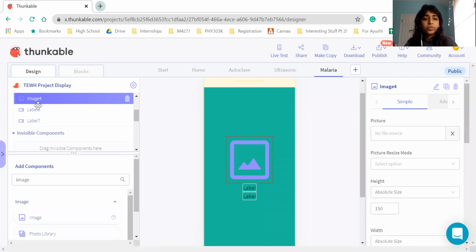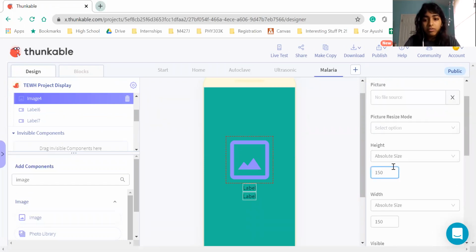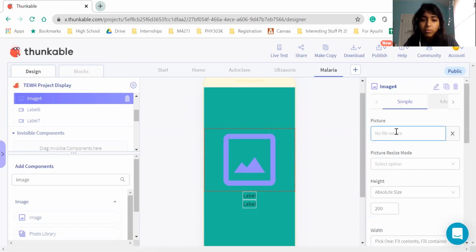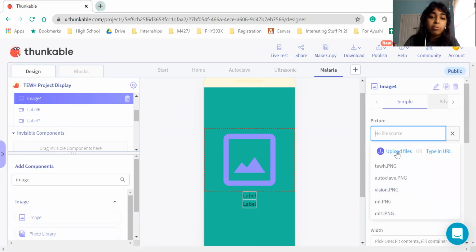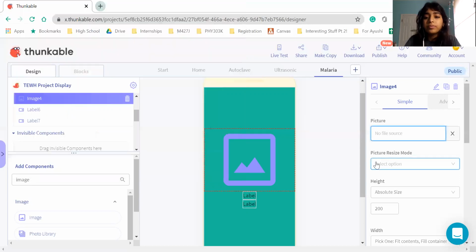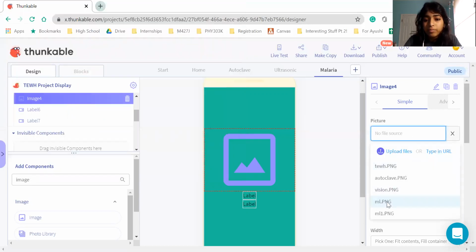Cool. So now we've got our components again. Same thing that we've been doing. Make this height 200, make the width. Build a container. And then actually upload the picture before resizing as well. So this one I'm actually going to upload a different picture that gives a little bit more detail than the one I used for the main screen. Cool.